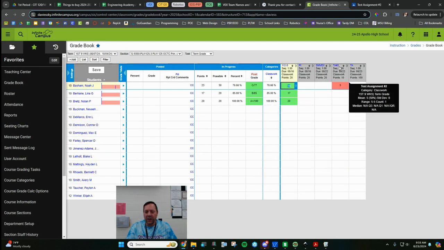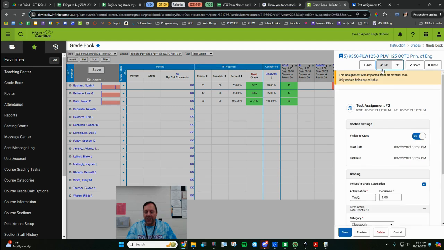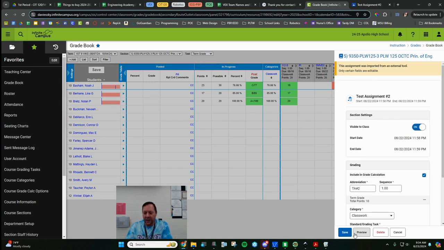And sure enough, test assignment number 2 showed up here. No more uncategorized assignments. It's auto-populated here as an assignment with grades. It automatically can be edited later, but it shows the start date and end date of when you put it in Google Classroom. It shows when you put it in there and when you decided the deadline for it was.